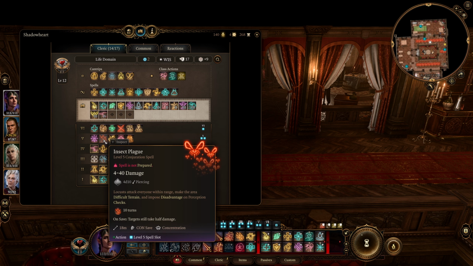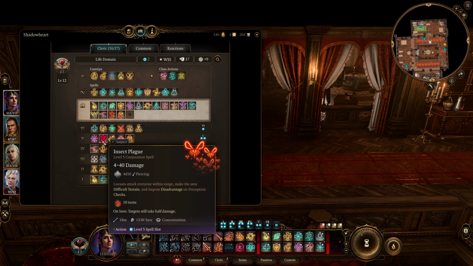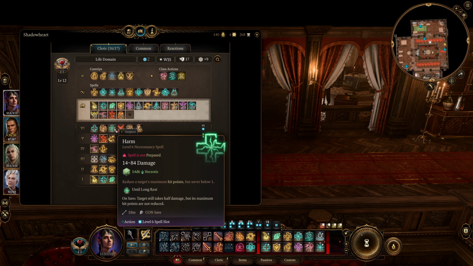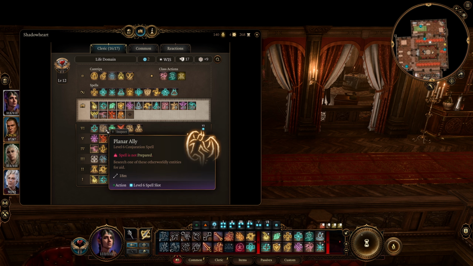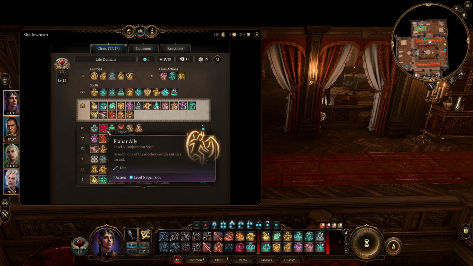Level 5 spells, I go for Insect Plague and Flame Strike. Insect Plague has its uses depending on how many enemies are piled up together. So sometimes I will use that, but the one that I always use, and it's one of my favorite spells in this game, is Planar Ally. This thing is amazing. I definitely recommend you guys to try it out.